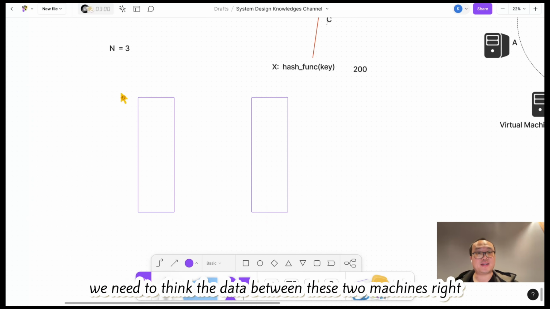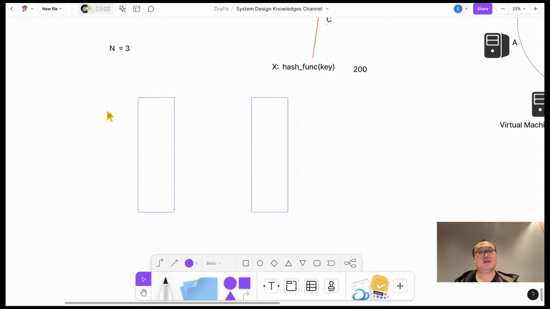So as we said, we need to sync the data between these 2 machines, right? So how do we sync?